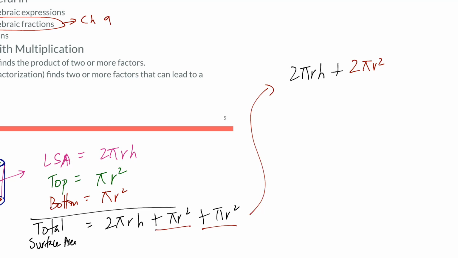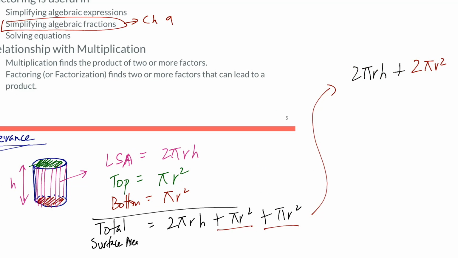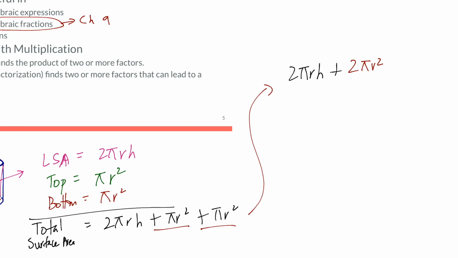But imagine if you had to calculate the total surface area. You have two options, broadly speaking. You could find the area of the body using this formula. You could find the area of the top and the bottom using these formulas, and then add them, right? But those are three different computations, three different calculations. If, before you actually evaluate, before you calculate, you do a little bit of rejigging of the actual formula, you can make your final calculation a lot easier. First thing we did was we combined these two to get this term. Everyone still okay?